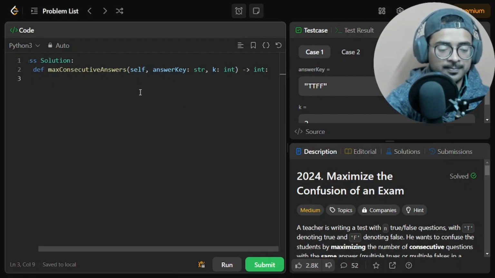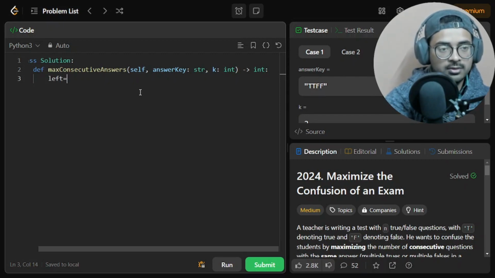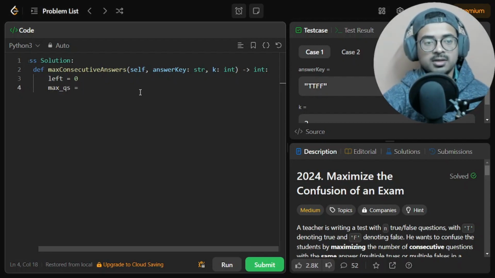Okay, so what we are first going to initialize is that left will be initialized at 0, then max questions, which simply means the maximum size of sliding window that we have seen yet.